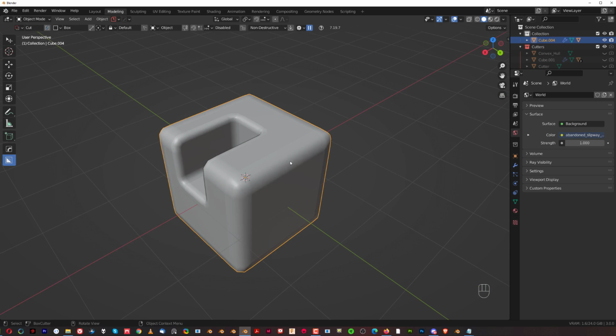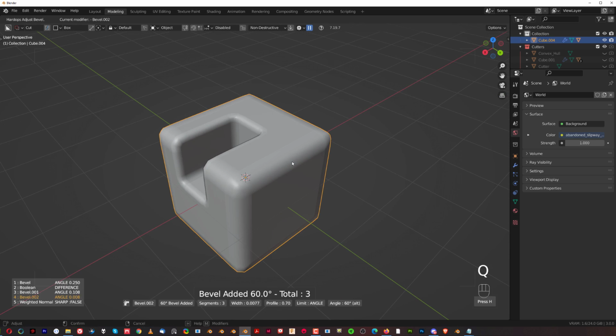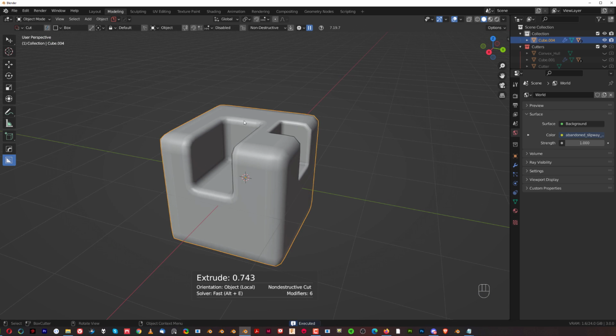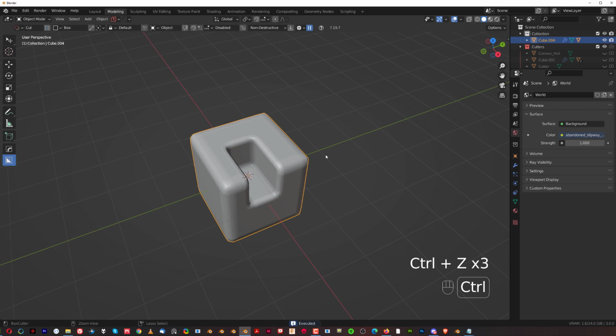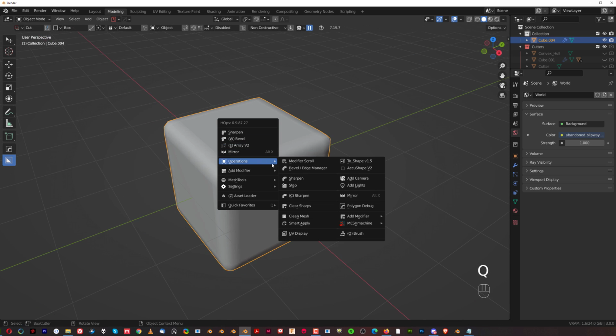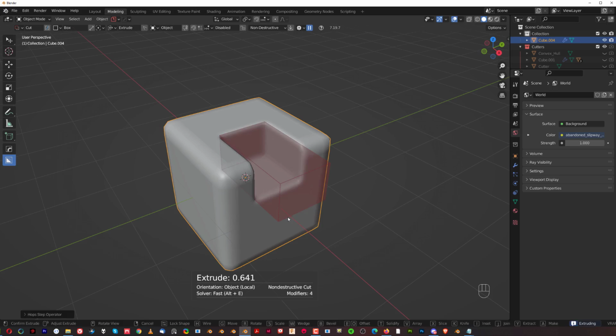You can keep stacking this. So again, Shift Control click X, and this bevel is going to be even smaller. It's going to be half the size of this one, right? And so on and so forth. Another way of doing this would be going to Step. So Q, Operation, Step, same thing, right?